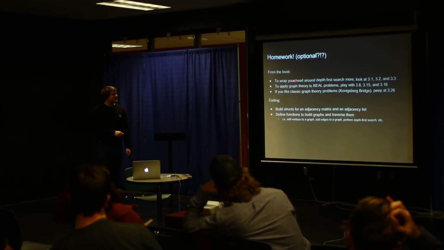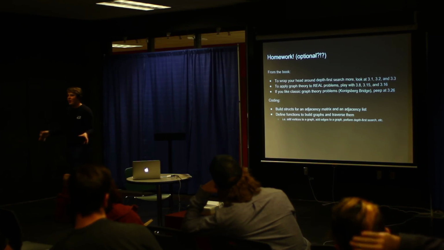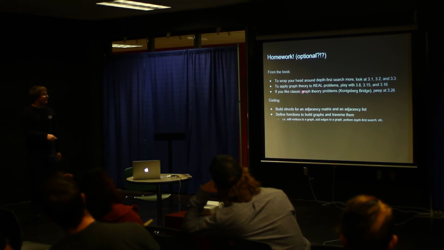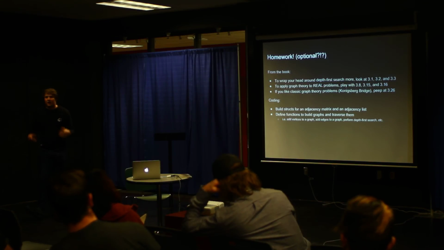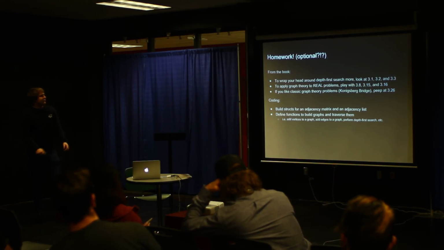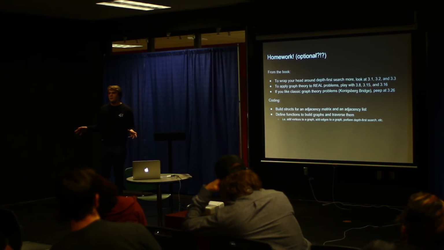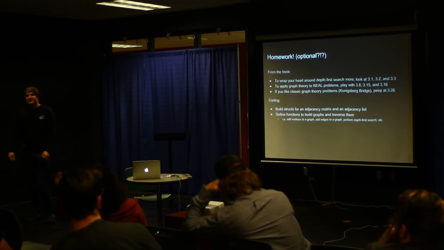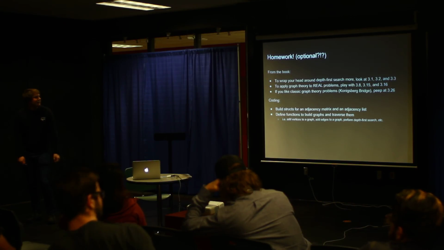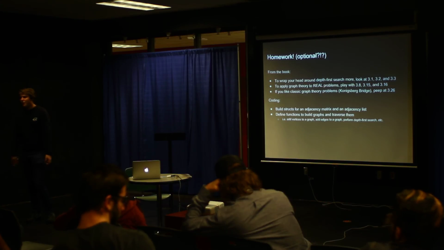If you want to see how this actually plays into real life problems, this will be very useful if you're thinking about problems that you might see on an interview, where it's in actual words and concepts as opposed to just mathiness. Look at these few problems, 3.8, 3.15, and 3.16. And if anybody's heard of the Königsberg bridge problem, it's a traditional graph theory problem. It has a pretty good Wikipedia page. 3.26 is just doing that problem, so it might be interesting to look at their information on that.